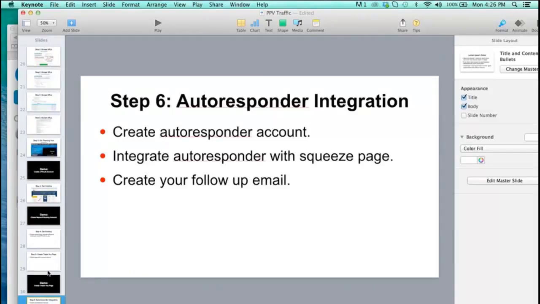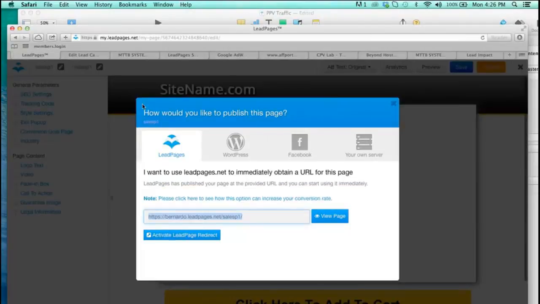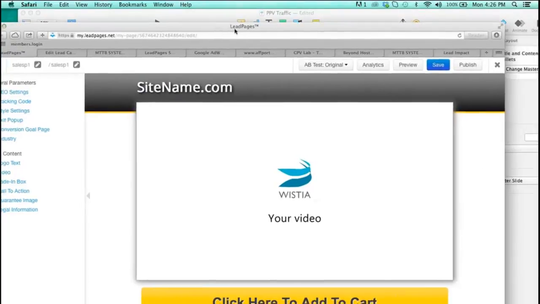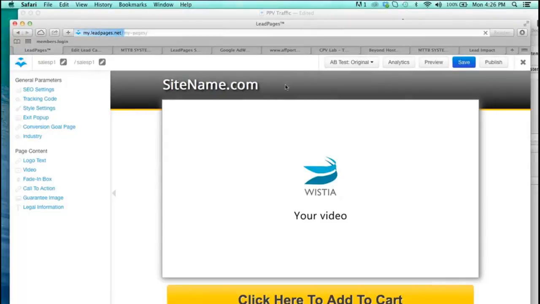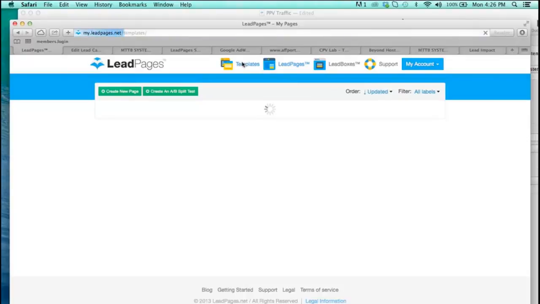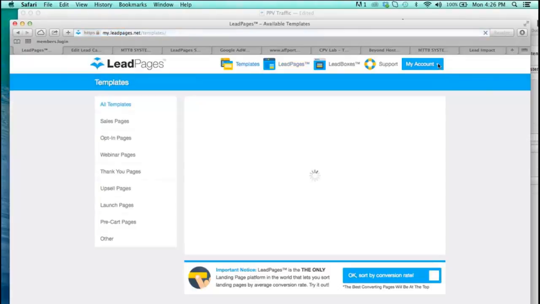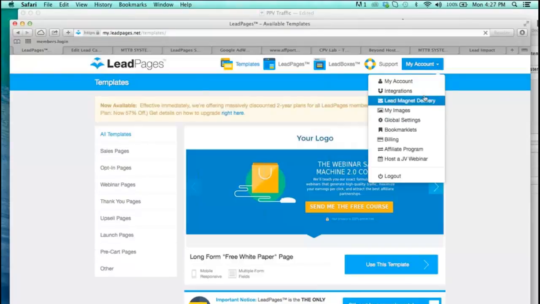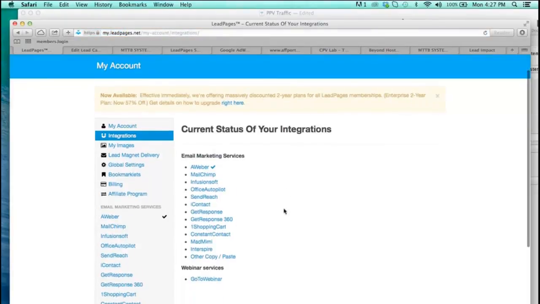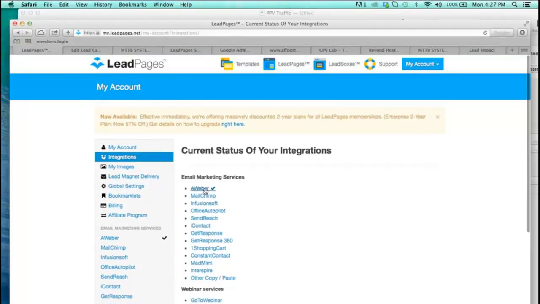The autoresponder integration, all you have to do is link your lead pages to your autoresponder, right? And the way you would do that is if you just go to over here in my account. I think actually this part is covered in the earlier module, but right. Yeah, you just need to remember that these are the steps that you need to perform to integrate your autoresponder. Right. So you just go to my account integrations. Just want to show you really quick, and then you see mine is already integrated with Aweber, right? I use Aweber. So you would just select Aweber. You would put in your username and password for Aweber, and your lead pages and your Aweber would integrate. So that's how you would set that up. All right.